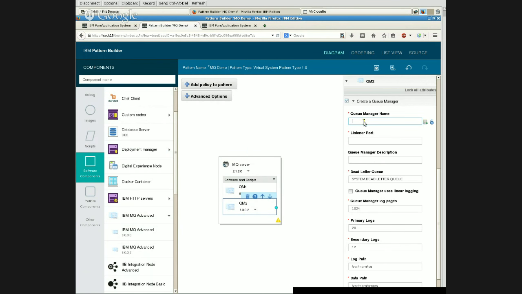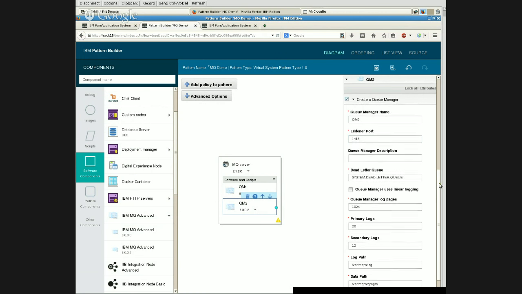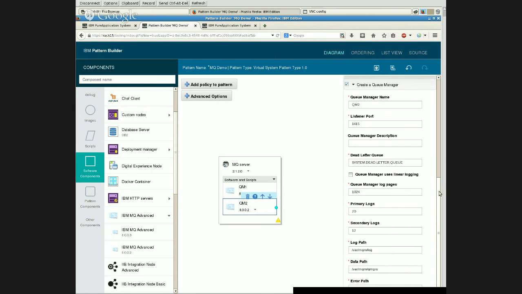I need to provide the details for the second queue manager as well. So make sure we give it a different port to the previous one. Just in this configuration state right now, we've kind of got a clean machine here. So the installer is going to lay down the files for MQ and do all the background configuration, but it's also going to go ahead and create the MQM users and groups. And one other option here, if you want specific user UIDs and GIDs for those things, and other customization of the machine beforehand, you could of course have a pre-canned OS node, drag that onto the pattern builder and then put MQ into that environment, and our code will make sure that it uses the existing users and groups that are on the system.